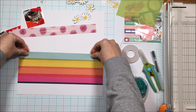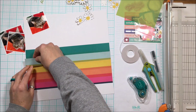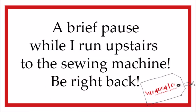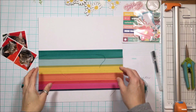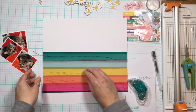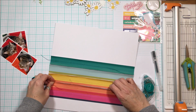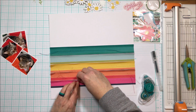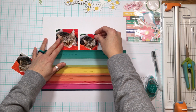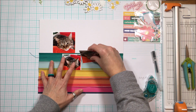So I'm using a 1/8 inch double-sided tape that I'm just putting thin strips of in the very middle, because again, I know I want to machine stitch, and the less adhesive there is that's going to get on my needle, the better, because it doesn't gum up my needle and doesn't adjust my tension. So I've been to my sewing machine and I've stitched a mix of straight stitches and zigzag stitches. I've switched out the thread for each color. The only color that I didn't do, actually, I think I did do the blue, but you can't see it because it ends up being covered up by things. I don't really know how I'm going to do the rest of this layout at this point. And so the stitching I may end up actually covering, but that is okay.